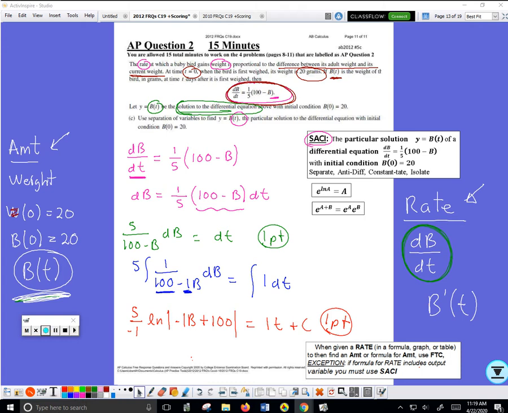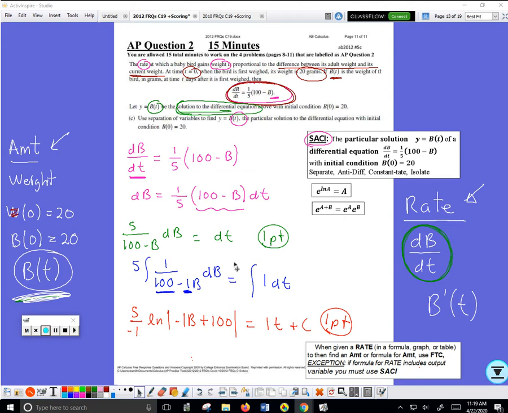So, kind of just like what you were saying, every time it says a particular solution to a differential equation, or anytime it says initial conditions, we'll always be using Sassi. Let me say something back to you, but you're really, really close. There are a good number of AP problems that will use the words differential equation, particular solution, initial condition. What you have to be careful with is to wait until you read a problem that says to either solve the differential equation or find the solution to the differential equation, then you know you're using Sassi.